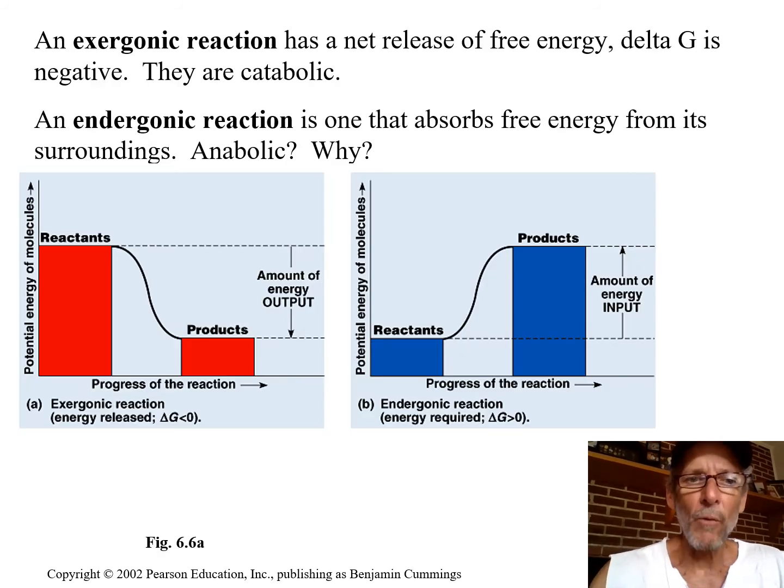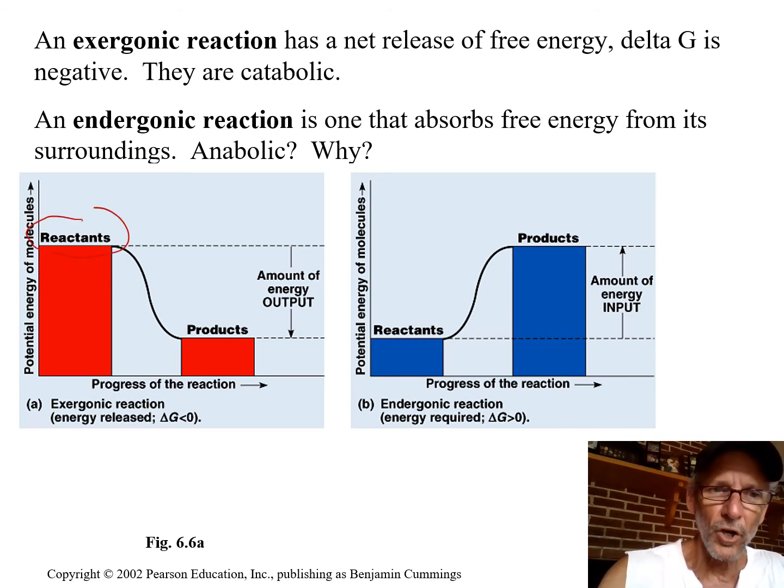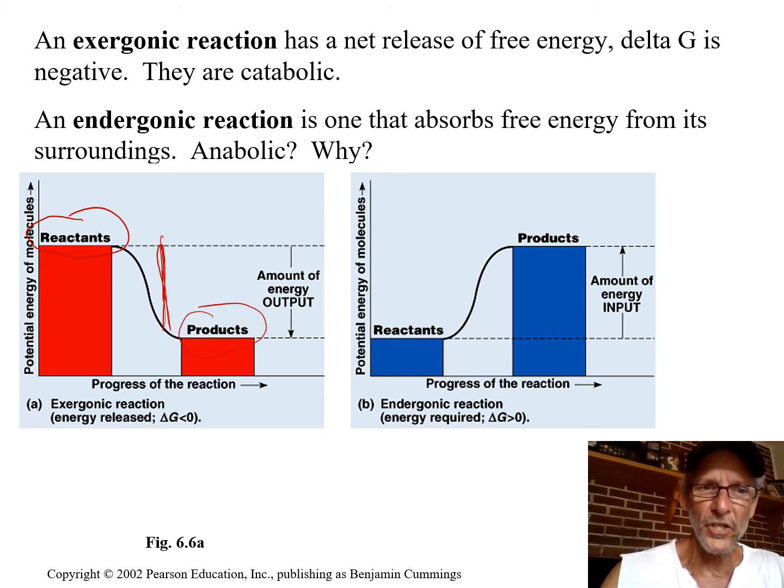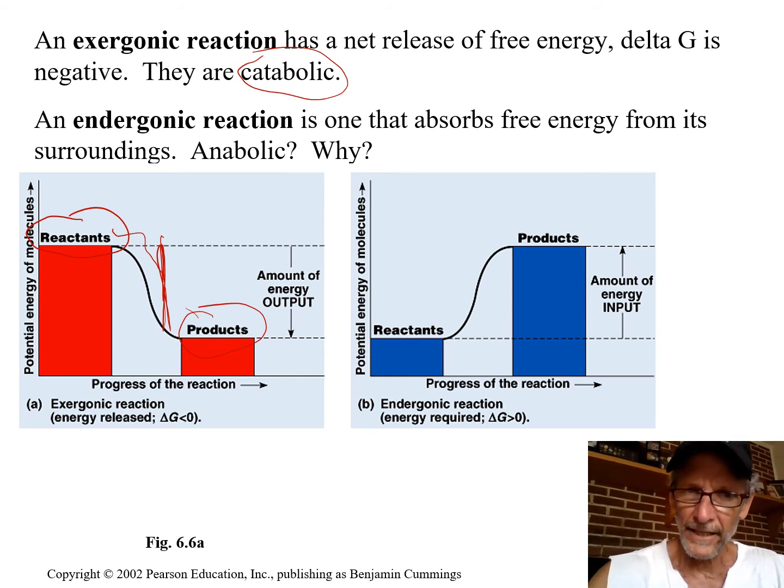Okay, so now we have chemical reactions that release energy. The chemicals you start with, the reactants, have this much energy, and the chemicals that they get turned into have that much. So they have released this much energy. Those are exergonic. They are almost always big molecules being broken down into smaller ones. That's what catabolic means. The flip side of the coin, and they love graphs, is about reactant molecules like carbon dioxide that get put together into bigger molecule products that hold in them a lot of energy.